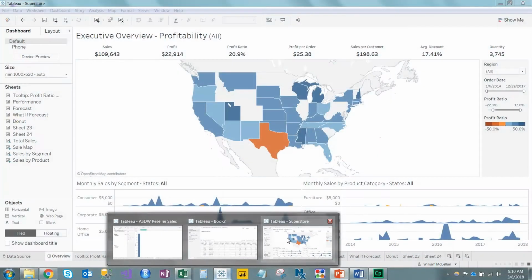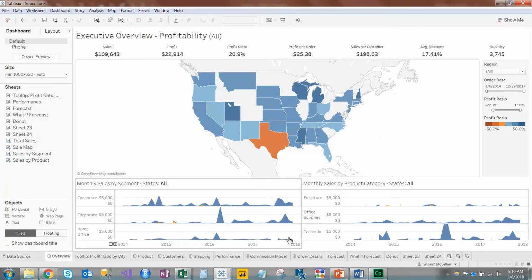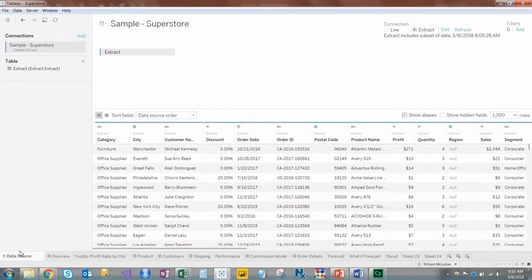So let's go to our Tableau Superstore. This is a data set that is provided by Tableau. Whenever you download the software, the Superstore comes with it, and it enables you to do a lot of playing around and learning the product. So usually you don't want to connect live. Connecting live means that Tableau doesn't bring any of the data into the file or the Tableau server, but it actually connects directly.